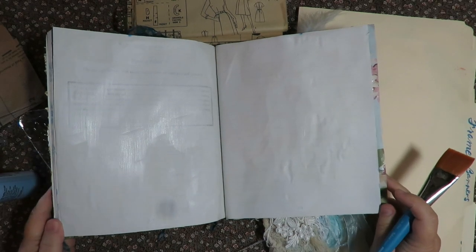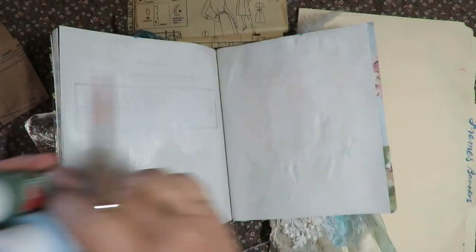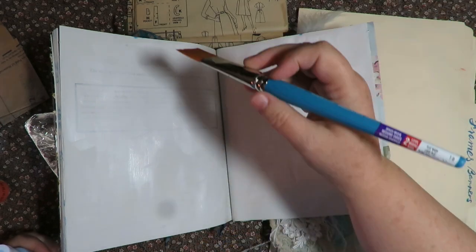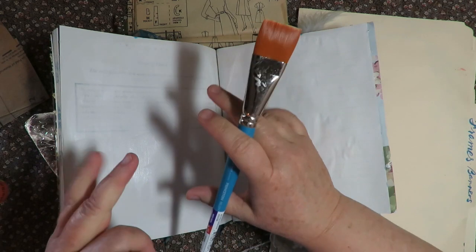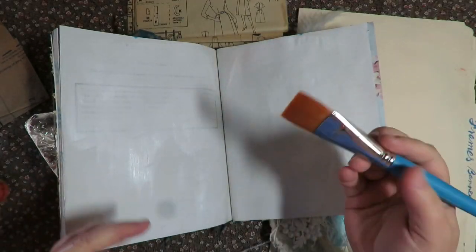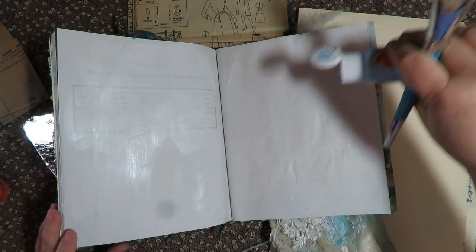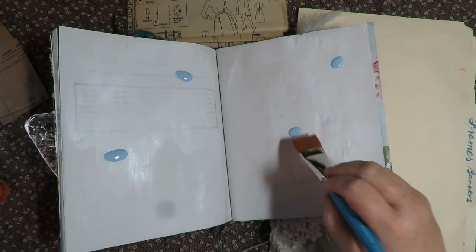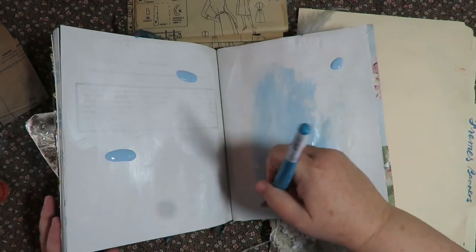Okay, later on I am going to use some watercolor, but to start with, I'm going to use acrylic paint. These are the colors that I've chosen. You'll see a lot of times that I do a dry brush technique, and that makes the paint spread over the texture of the paper, and it just grabs little bits of the paint and makes it look very marbly and textured. This time I am going to do it with a wet brush because I want my paint to spread out. So I'm just going to put down some paint, and this brush is wet. And I'm just going to do a thin layer.